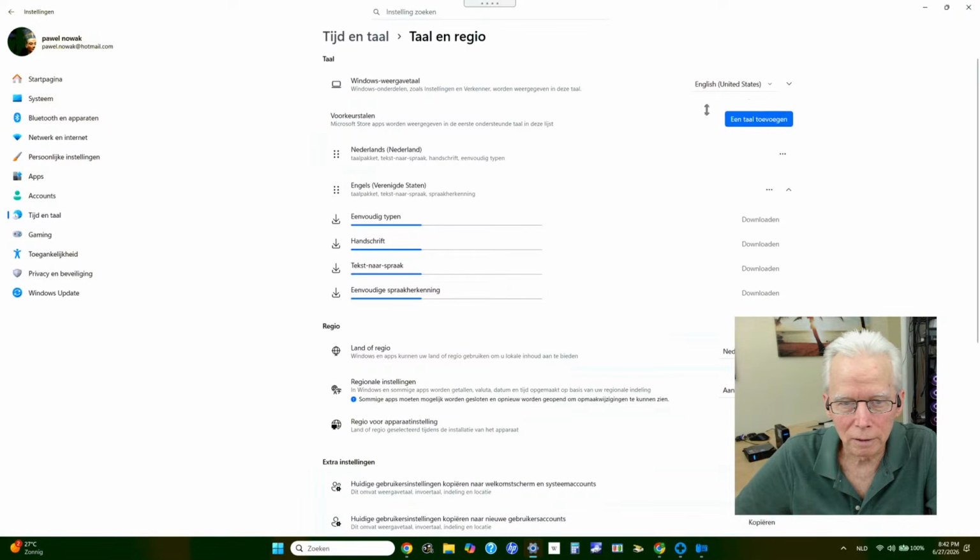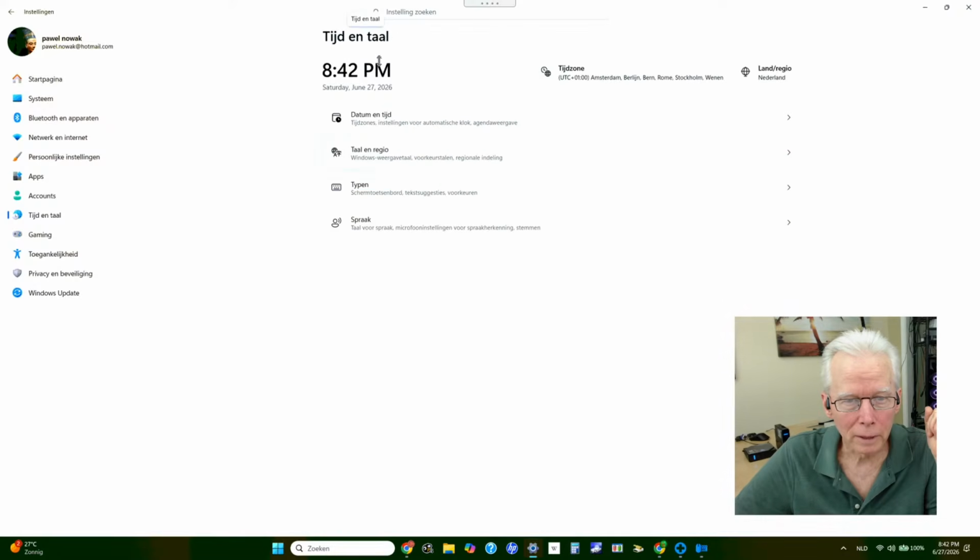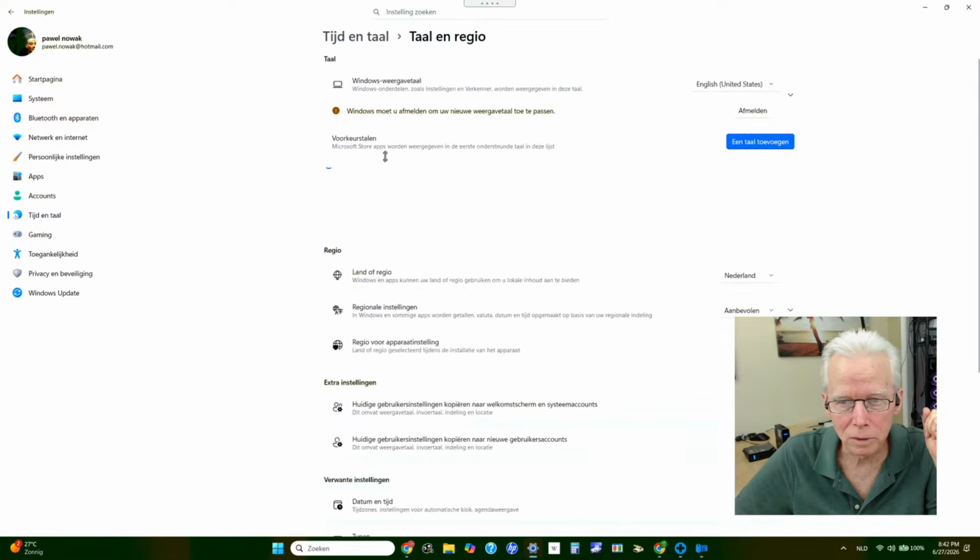I'm clicking on it. And this Ital and region, what does that mean? I'm gonna go back to the previous screen. No, still hasn't switched to English.